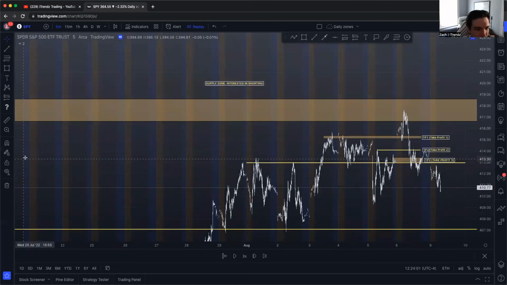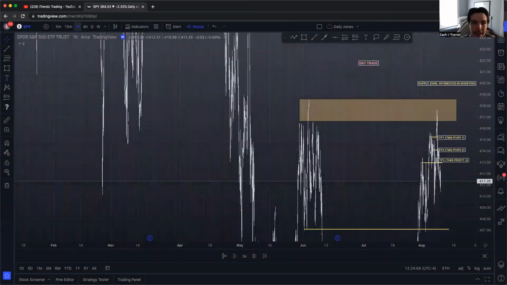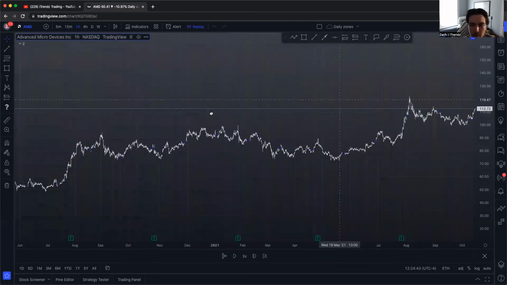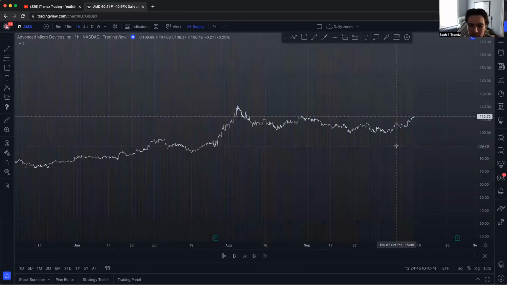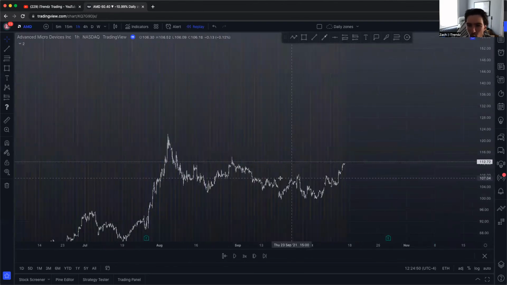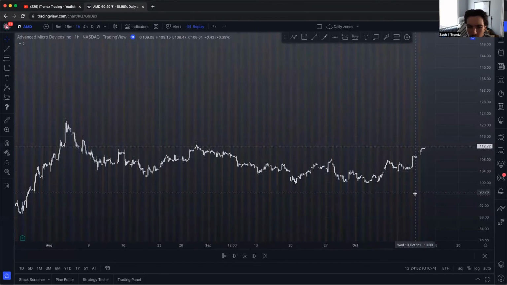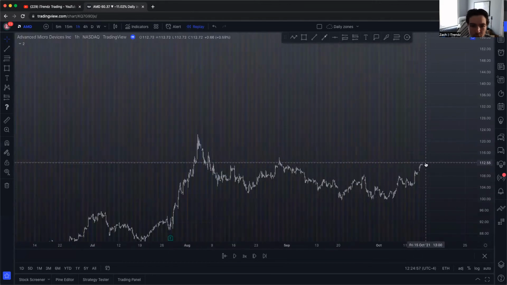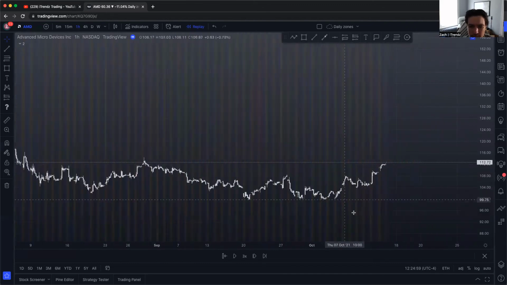So let's go to AMD. On AMD, let's find a bullish setup here. We're going to zoom into this bullish setup. At this point in time, this is October of 2021, so we were still bullish in the market. We're actually still seeing good gains in the market. You can see that AMD's at 112 here, and it ended up going to like 150 or, if I'm not mistaken, 146.